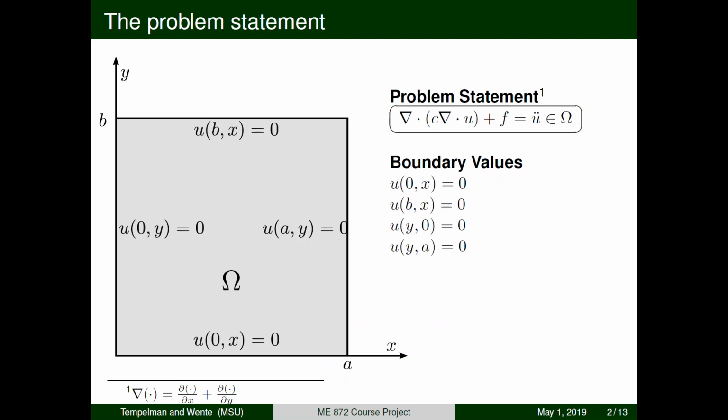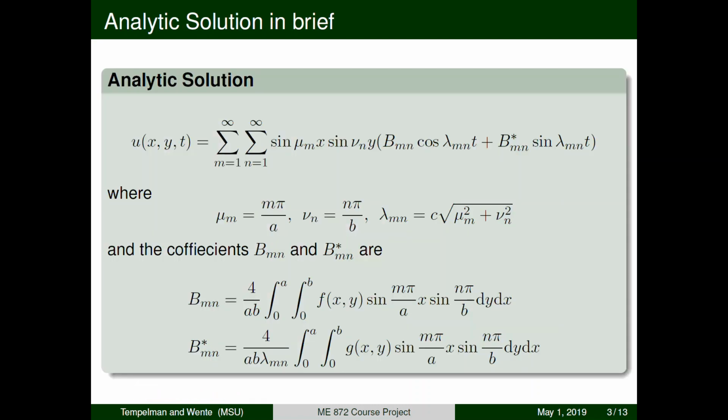Our problem statement is to solve the wave equation for a rectangular domain, and on that domain we set the boundary conditions to be 0 along the edges, and we also did not have a forcing function. We took the analytic solution and solved it using separation of variables to compare it to the FEM solution later to prove that our FEM is working.